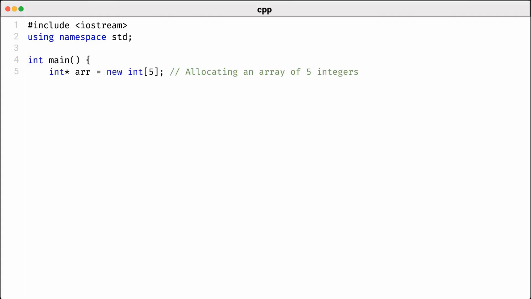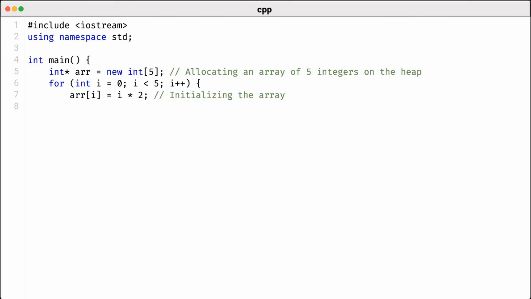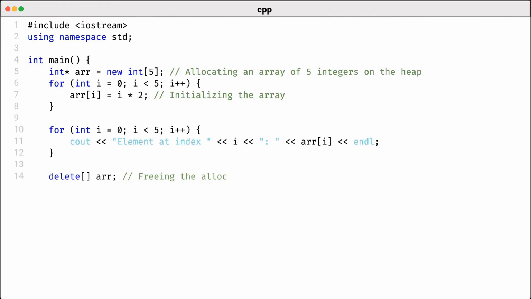Now, let's dive into implementing dynamic memory allocation in C++ using the heap. To start, we'll include the necessary headers and set up our main function. Inside this function, we'll first allocate an array of 5 integers on the heap with the new operator. This is fantastic because it allows us to define an array size that can be determined at runtime, especially handy when we aren't sure how big the array needs to be until our program is running.